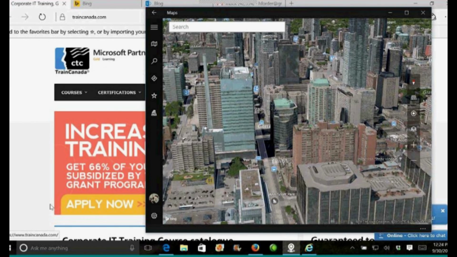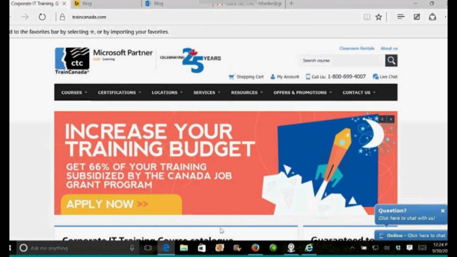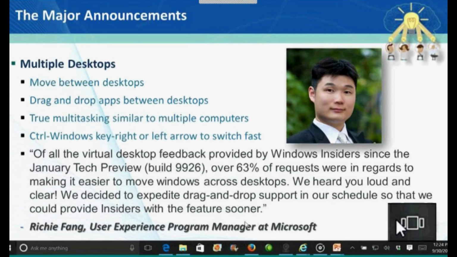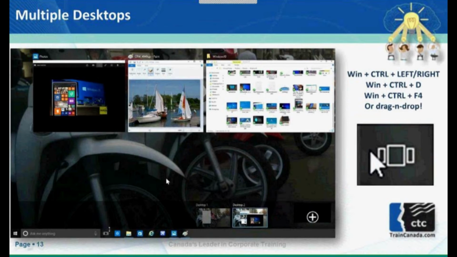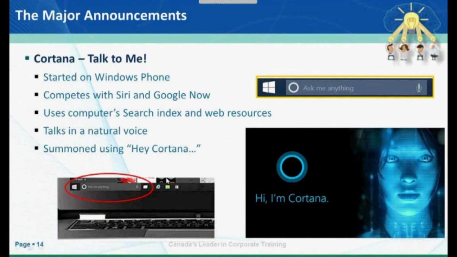All right, so let's go back to some of the stuff I showed you. That multiple desktop thing, I could stay in there for half an hour. Everything I show you here, I could stay in for half an hour, but I'm not going to. All right, so let's look at another feature. Let's go talk to Cortana. We've got a bit of an idea, and I've laid some of the groundwork to make this easier and faster, so we don't dwell too long on it.